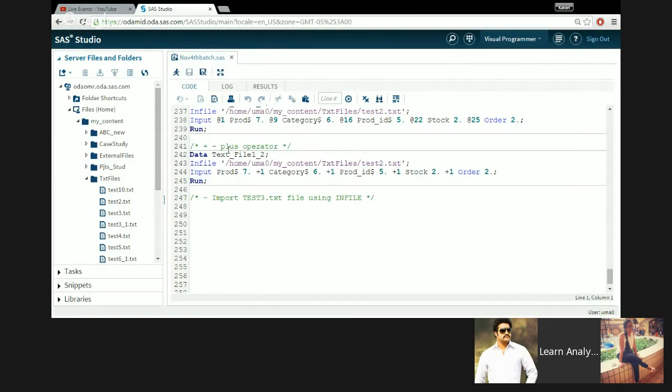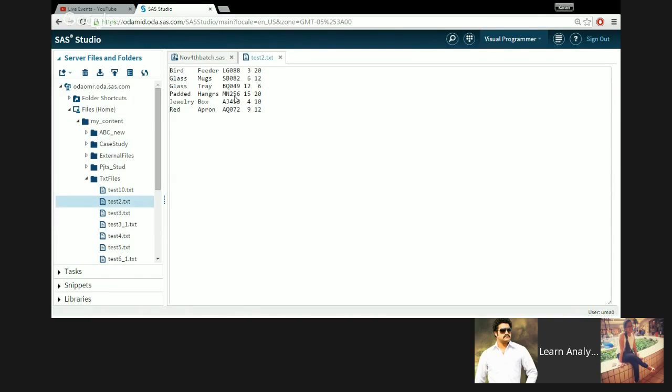So that was what we did, and then we started with Proc import. We have seen how we import a CSV or an Excel file using Proc import, and then we started with the infile statement, wherein we are trying to read different types of text files. So broadly, there are two categories of text files. What are they? Delimited and some other one. Fixed width. Yeah. So we have seen yesterday how to read a file like this, that is test2.txt. So this is a fixed width file, correct?